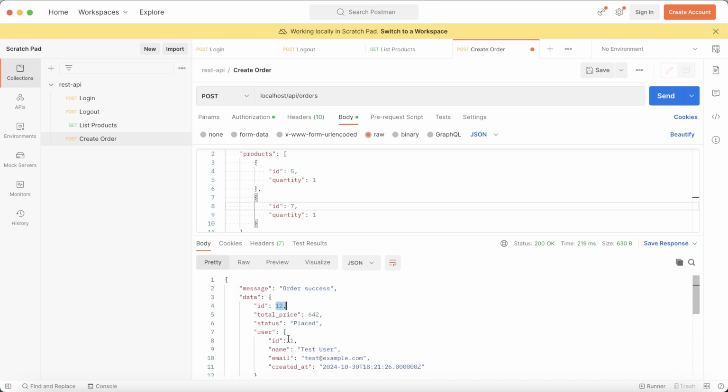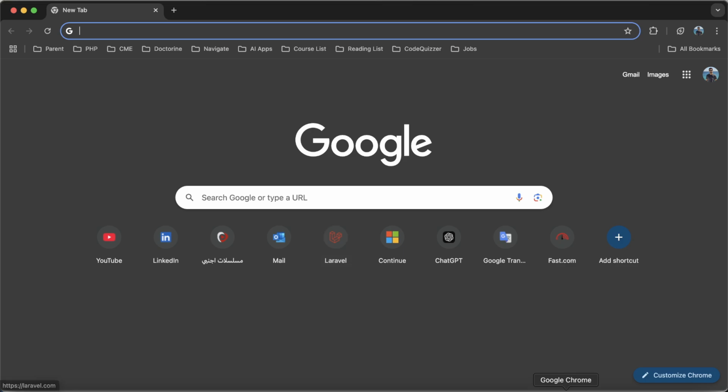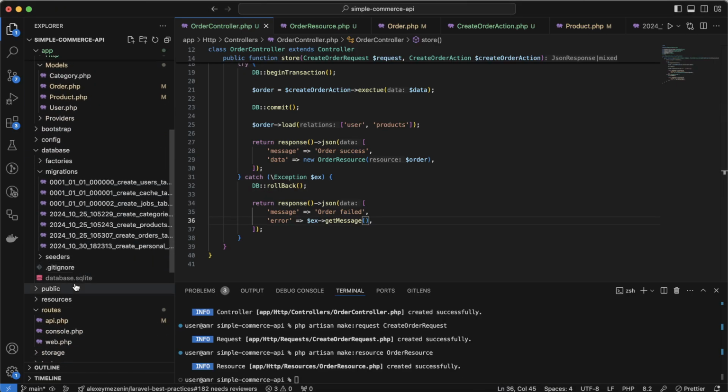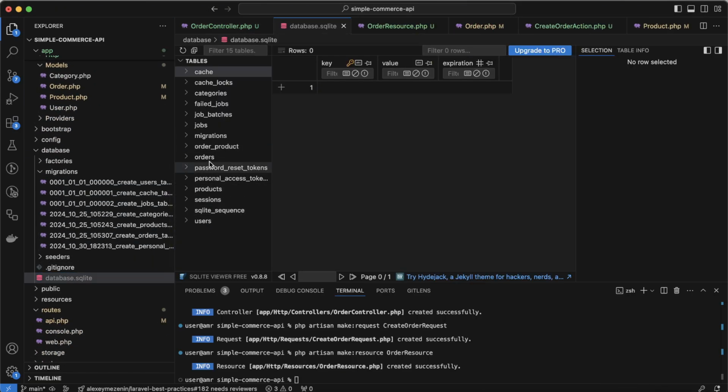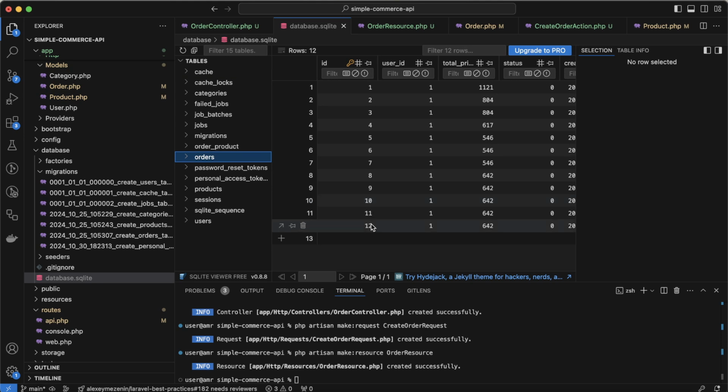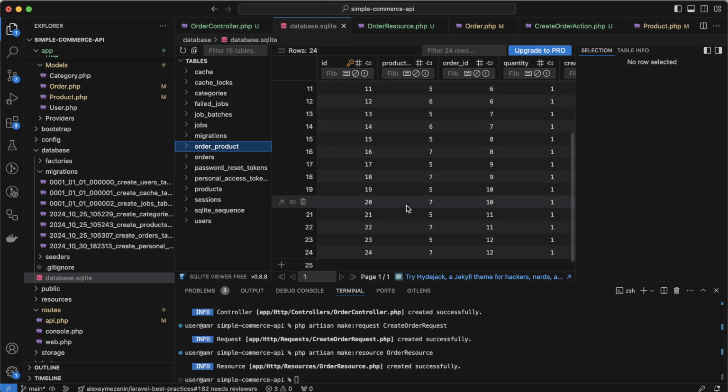All right, and let's check our database. We should have an order with ID 12. Right, let's check our orders. Yeah, and our order product, we should have a 12 here and 2 items.